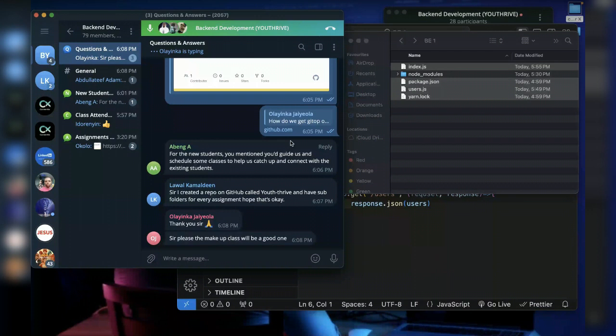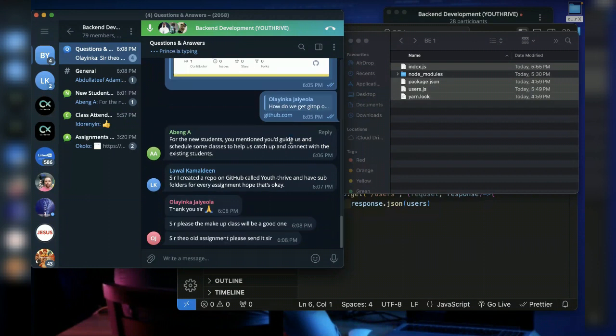Now, if you create one repo and you have subfolders, that's your choice. If you want to do it that way, that's your choice. The reason is this: what if you have a project that you don't want to show? Well, any which way is up to you. If you share the link with any HR, you should be able to tell them where to look. Just guide them where to look. That's fine.